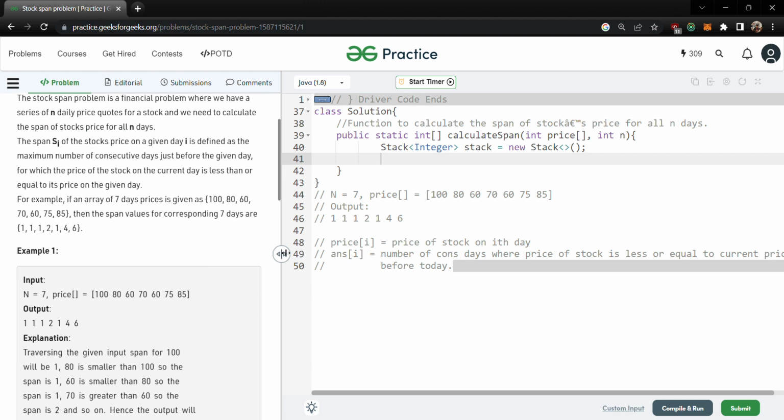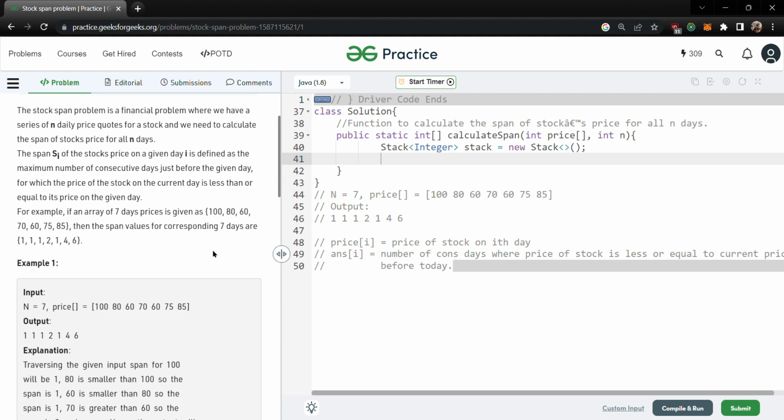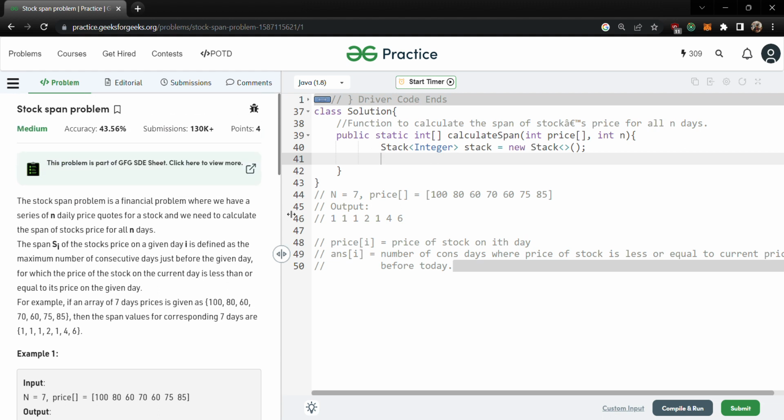For today's problem, we are going to include indexes in the stack, as we have to keep track of the number of elements on the left which are consecutive and less than our current element. So for that we will store indexes rather than values.